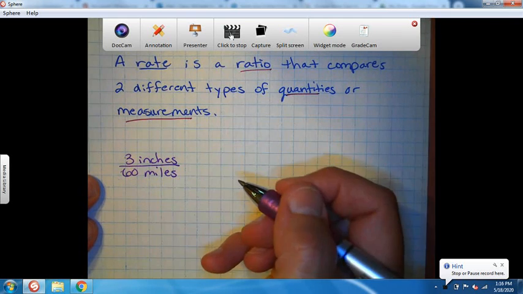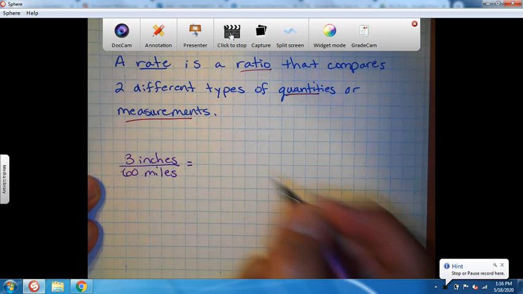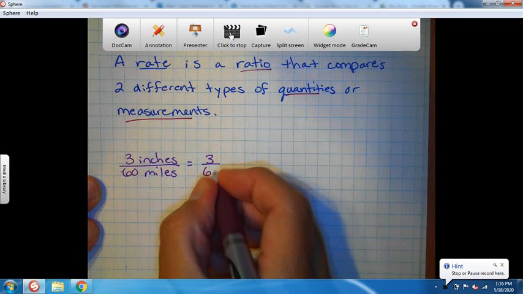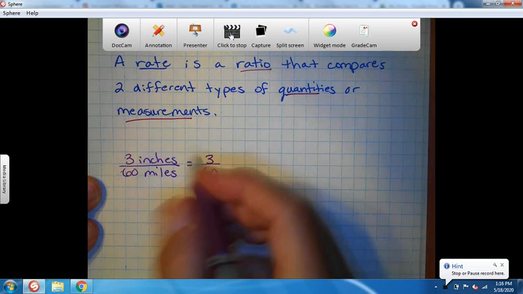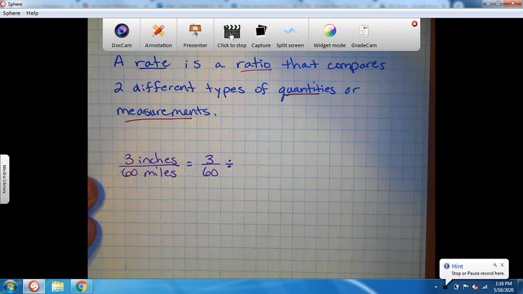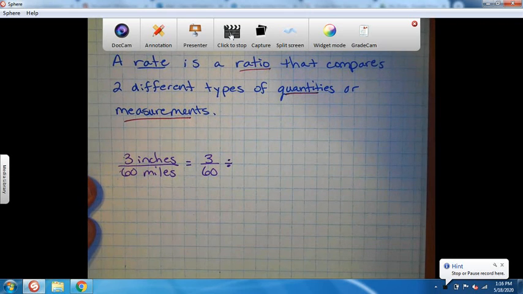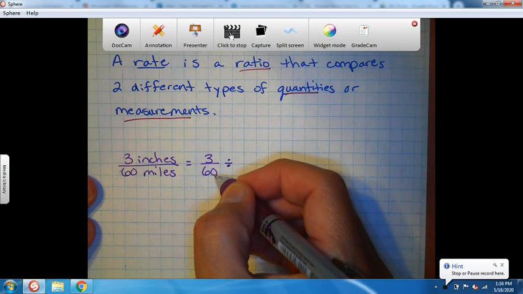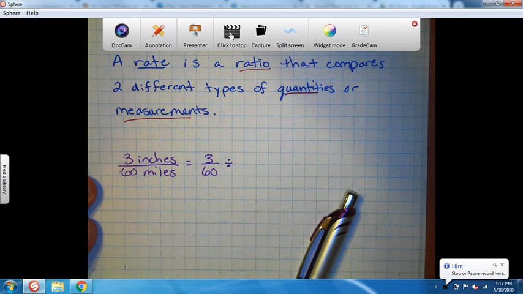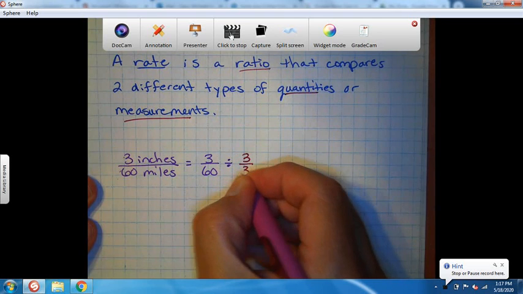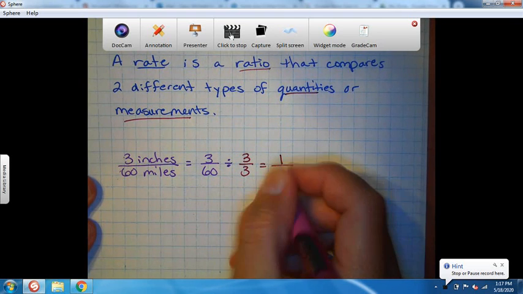You just can't. So now what we're going to do is we're going to find our giant 1. So we need the greatest common factor of 3 and 60. So we need our giant 1. You might need your multiplication chart out for this one. Might make it easier. So, but always start with this number. So does 3 go into 60? Yeah, it does. So you know that that is your giant 1. So you divide by 3 over 3, and you get 1 over 20.